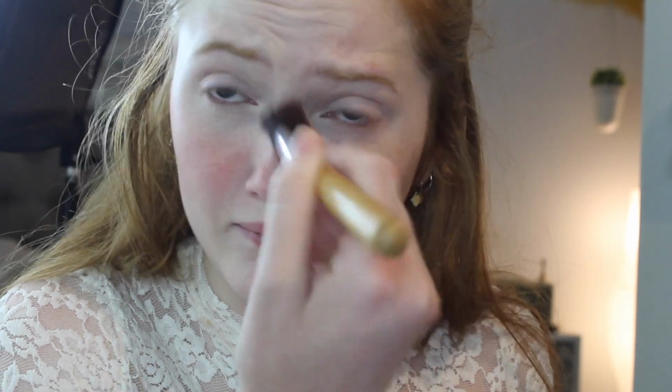And this camera makes everything extremely more saturated. I'll just fix it in post, but it is very saturated opposed to how it looks in real life. If it looked like that in real life, I wouldn't be mad, you know. Usually you use your fingers for this, but it comes out uneven on either side. Like I'll put too much on this side or not enough on this side, so I just don't ever do it. Even though it's summertime, it's just cute. It makes it look like you're just warm.